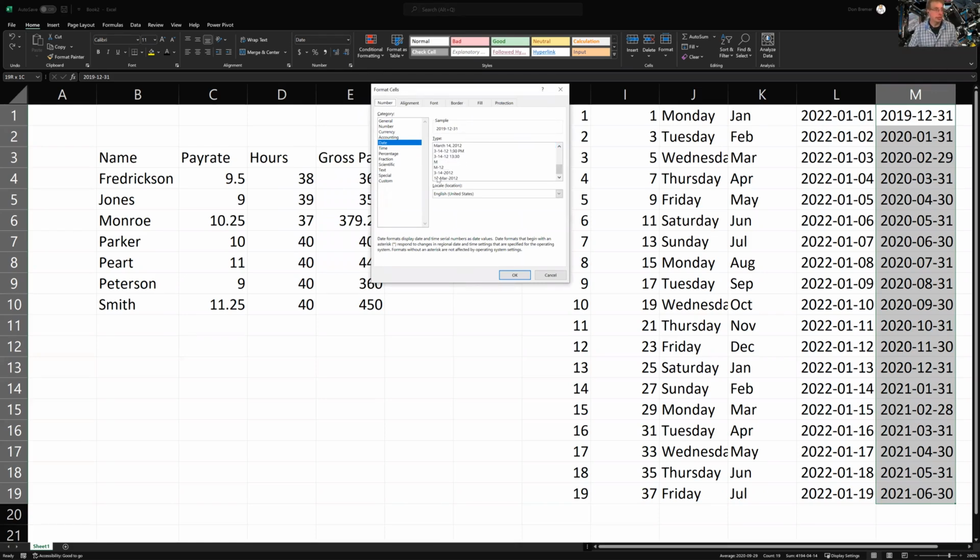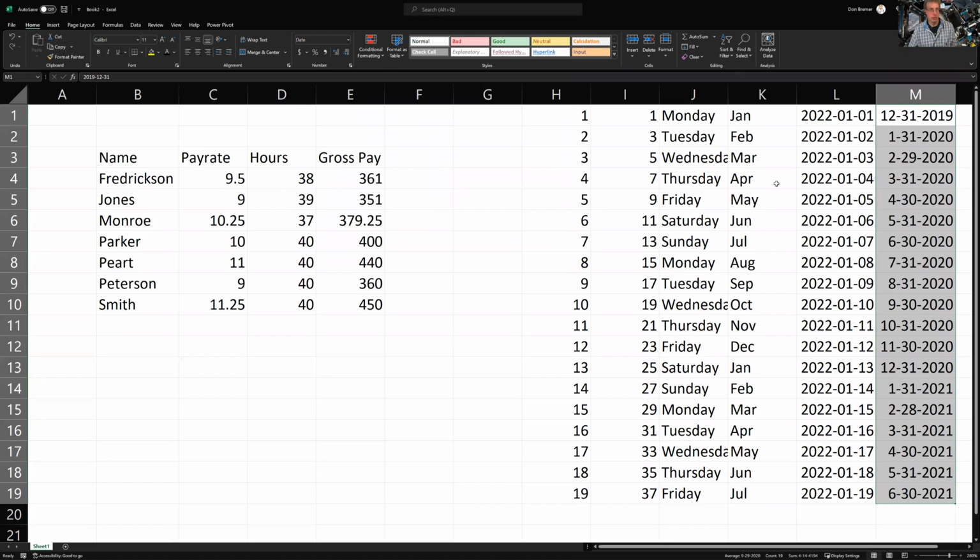Now, I'm going to guess that she was probably going, oh, what I wanted to do was I wanted to go 3/14/2012, click. So it's going to do month, day, and year. So now if I click OK, month, day, and year. So we can change that when we want. And that also is going to come up a little bit later, but I'll show you how that works at that point.